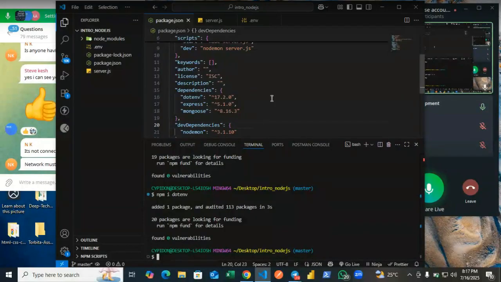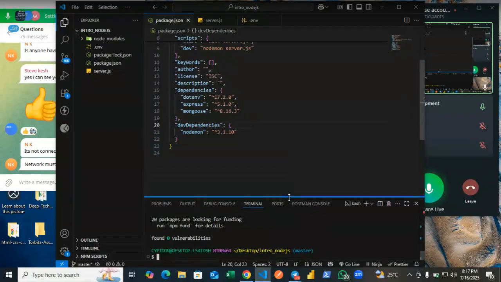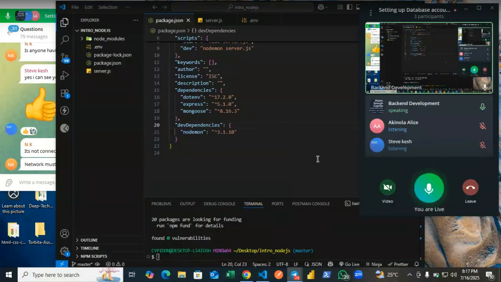So when developing in the backend, you install packages depending on your needs. These are the packages we need for now. As we are moving forward later in the class, we will have some other packages to install.